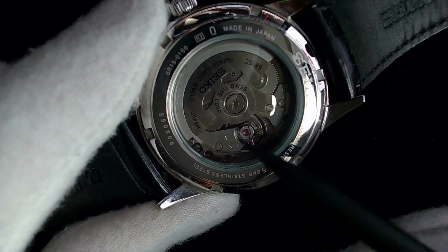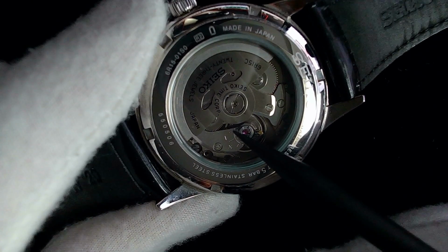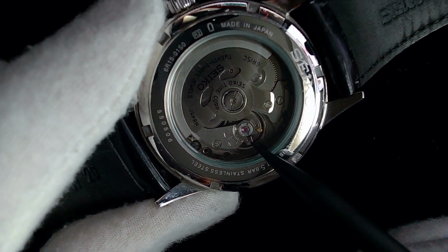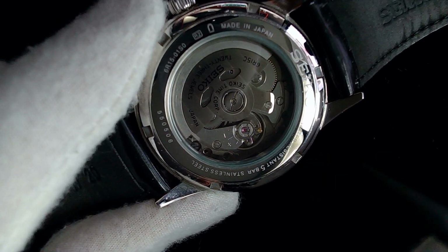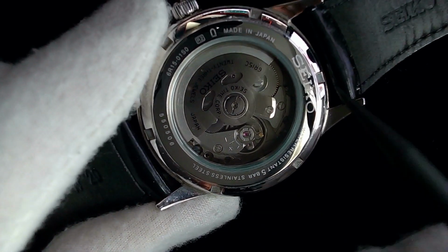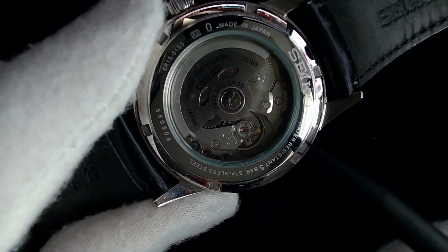And you would be setting the watch here, or adjusting it minus this way and plus this way by moving this bar right here. So this would be moving that bar to set the actual time, to adjust it. So one bar does the beat error, the other bar does the actual time adjustment.